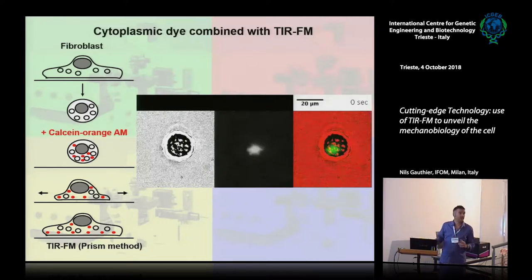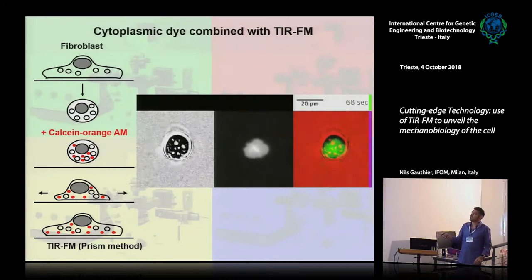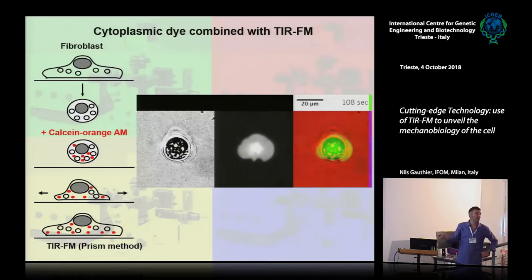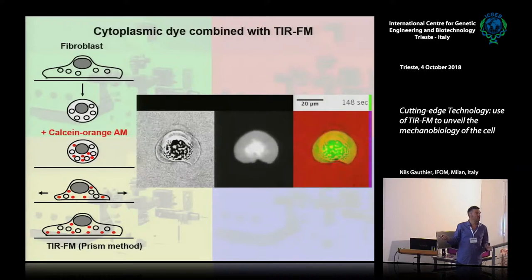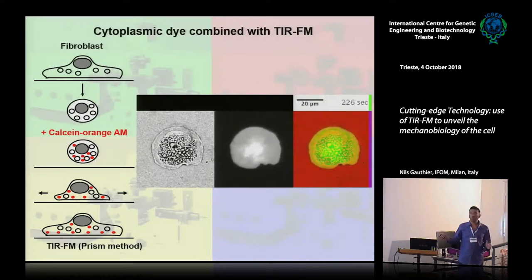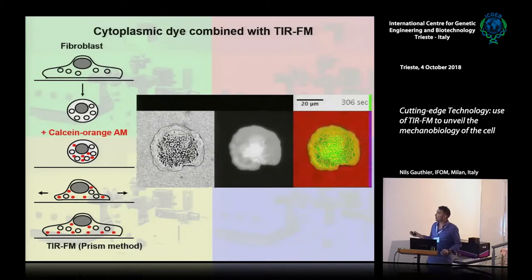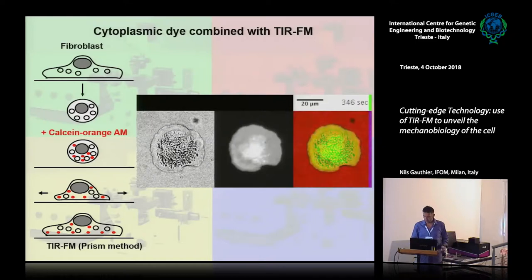Then this is one cell out of many in a 10x field of view. But still, because we have a prism system, you can have many cells, and then you can see the edge of the cell again. Then this is the bright field equivalent. You see how bad it is. But here you see how beautiful it is in terms of contrast. Then you can really easily do whatever computing afterwards because you have a beautiful contrast.